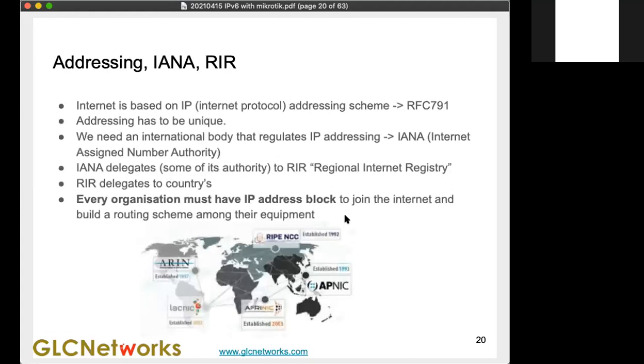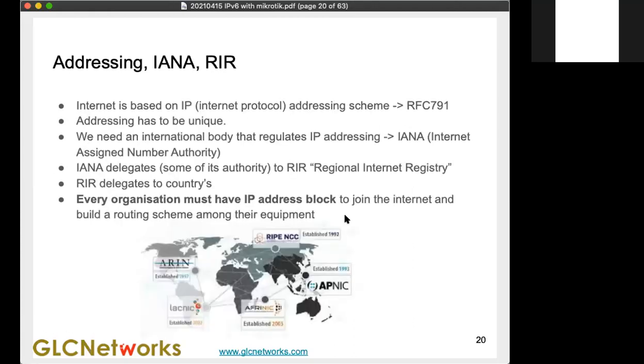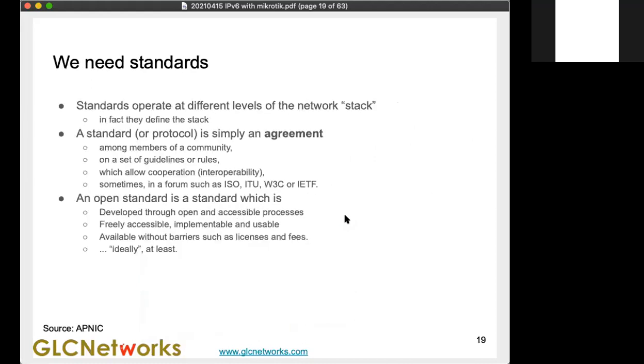Okay, and one aspect of the standard is addressing. Because we want to make a communication, we need to have addressing, right? For example, when you send email or traditional mail, you need to have a destination address and then a source address, right? Same thing. Every time you want to make communication, you need addressing, either a source address or a destination address.